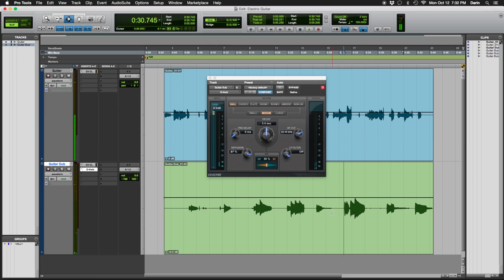Now that sounds really, really pretty good. So let's play it from the beginning-ish, right here. Yeah, that's perfect. See, both guitar tracks are still balanced. Their volumes are still balanced the way we had it. But the rhythm track is dry, and the guitar dub track has got a stereo reverb on it. Really nice spatial effect, and they sound very cool together. So that's that. Let's close that.